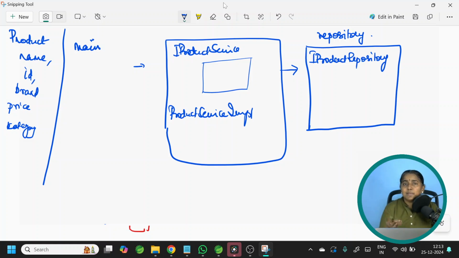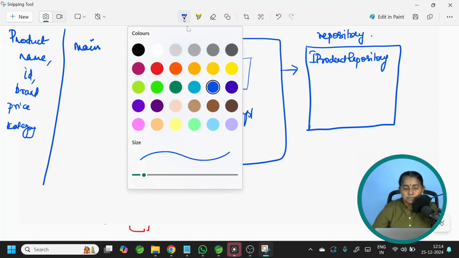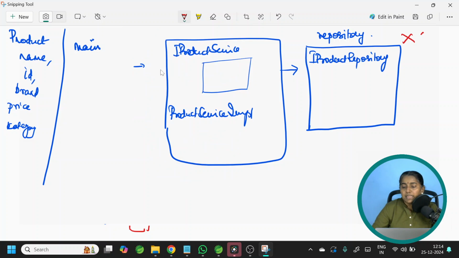How is it possible? How will it know what the domain model is? What is the data type of the primary key? We are supposed to provide those two pieces of information. As in, here I have IProductRepository. I am not going to create the implementation class. The implementation class will be taken care of by Spring Boot. How will it know that it has to do the implementation? For that, your repository first should be annotated with @Repository.